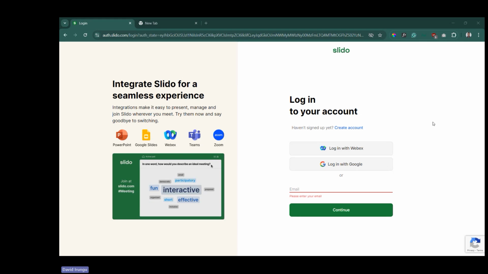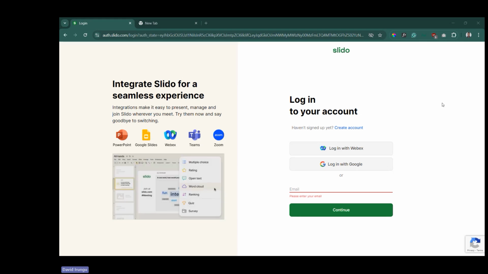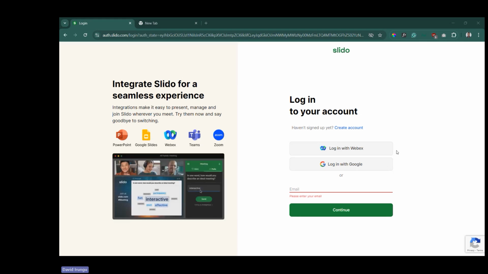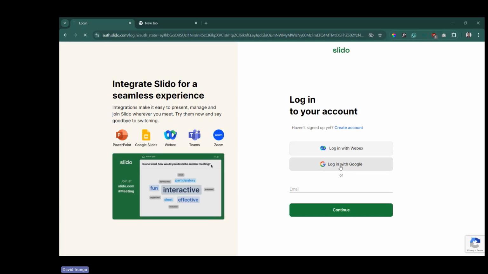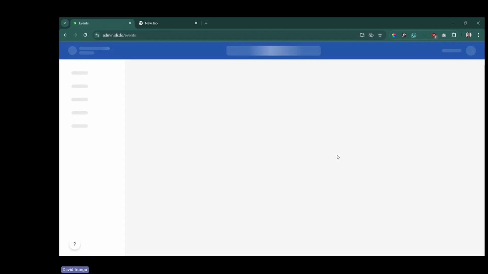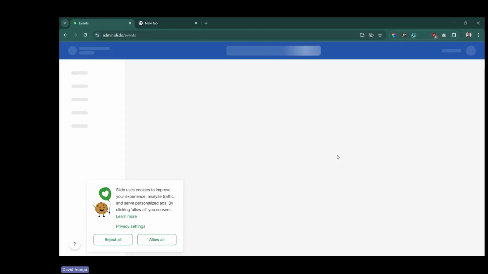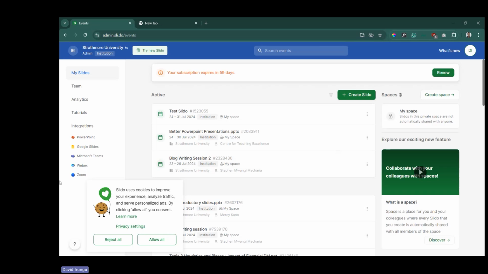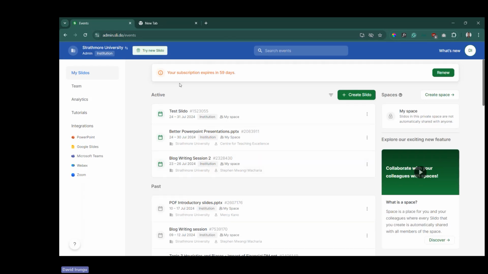Because I already have an account, I've just clicked login. I will next go to login with Google and use my Strathmore email address. Just like that, it's very easy to access.